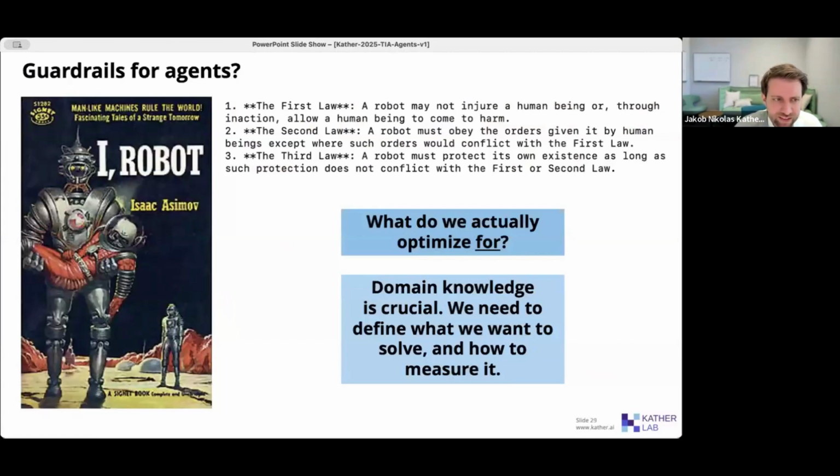With that, I'm basically at the last part, the end of my presentation. I think there are many questions that we need to think about considering the availability of this technology. One is, of course, the laws that we want to give to these agents, like the guardrails. Also, what do we optimize for? Do we want an agent running TIA Toolbox to basically use up all of the UK's electricity in an attempt to get the performance from 90% to 91% or not, right? There are many different ways we can think about the objectives and the guardrails.